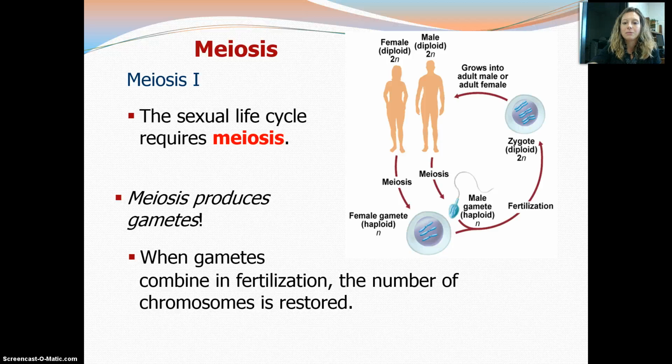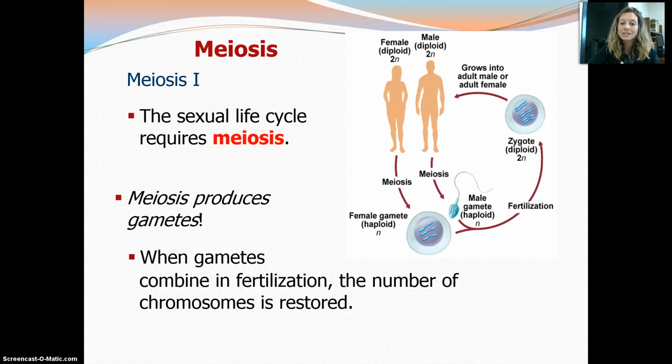Okay, so now I'm going to go through the steps of meiosis. Please make sure you stop and pause when you need to. Take the time to draw pictures, take the time to write descriptions. Okay, so remember, meiosis is necessary for sexual reproduction. If you have a sexual life cycle, you will utilize the process of meiosis because you have to have a different process to make sex cells. Okay, so the point of meiosis, and I really need to make sure that you understand this, is to make sex cells, is to make gametes.